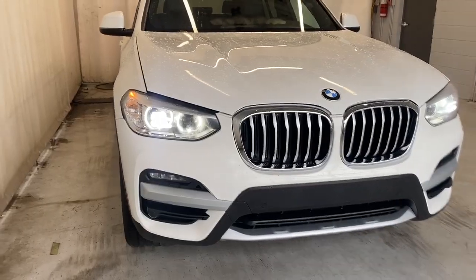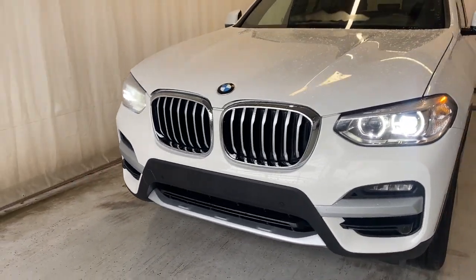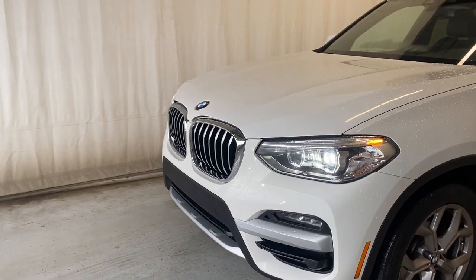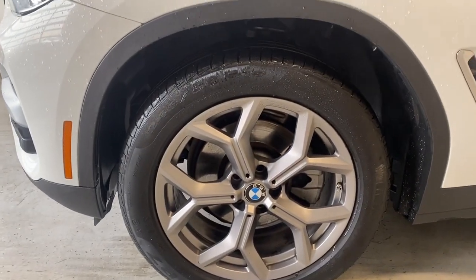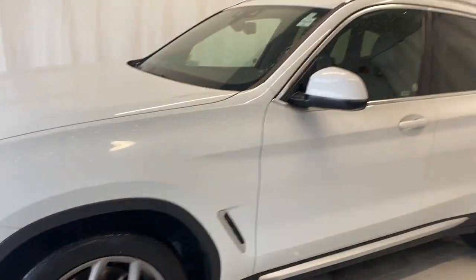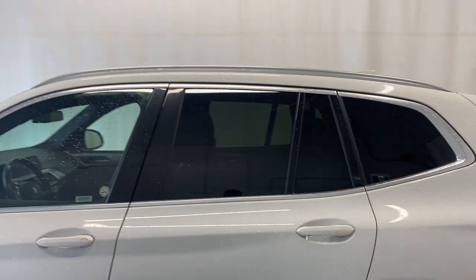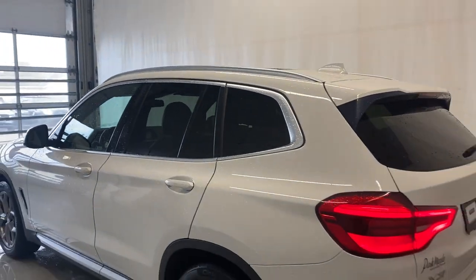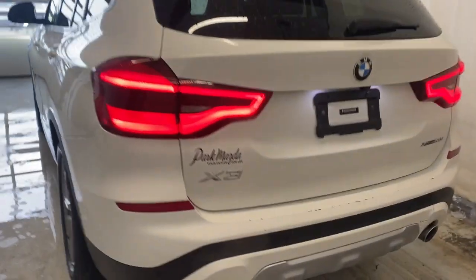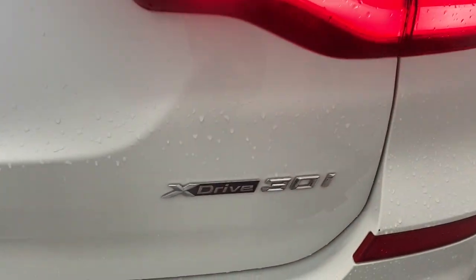Here at the front, we do have our LED headlights and fog lights, our front parking sensors, and a nice chrome finish grille with the BMW badge in the middle — super beautiful. BMW alloy rims that are silver in color, beautiful with this white. We've got paint matching door handles with a keyless entry feature, rear tinted windows, silver roof rails, and chrome trim all around those windows. LED tail lights here, you've got your X3 badge on the left, dual exhaust along the bottom, and X-Drive 30i badge on the right.